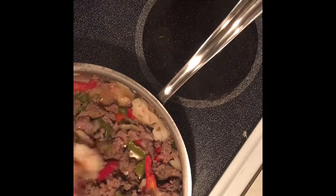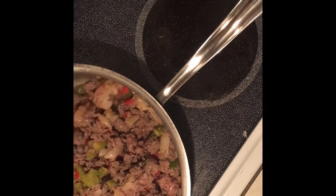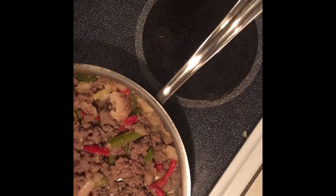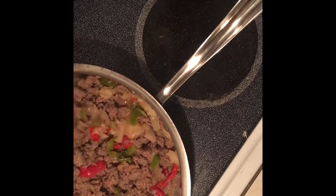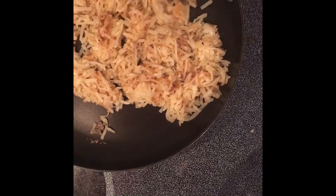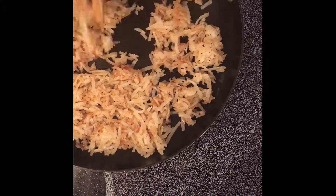The juices are starting to melt the onions, the water is seeping in and mixing with the fats and the flavors — exactly what I'm looking for. I'm gonna cook this down and then mix it in with my potatoes. The potatoes have been cooking nicely and I want them to be crispy. I'm giving them a little toss — some are crisping up nicely. I want these loose so I can mix them with a dozen scrambled eggs along with that sausage and pepper mix.